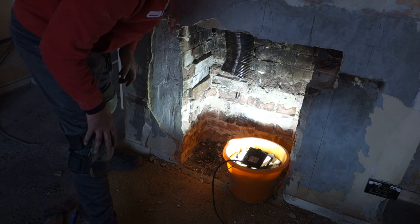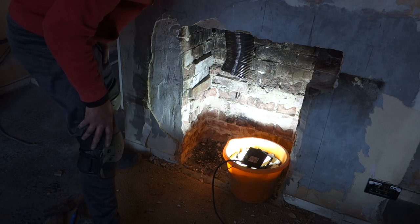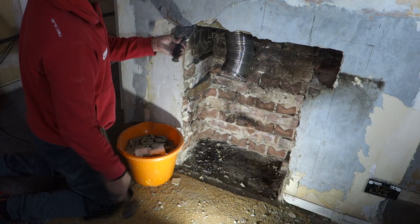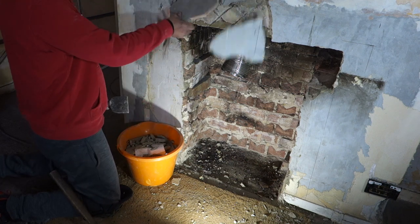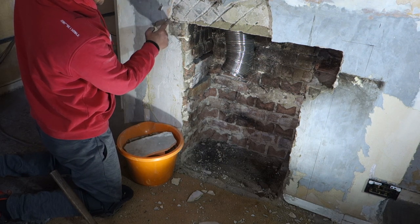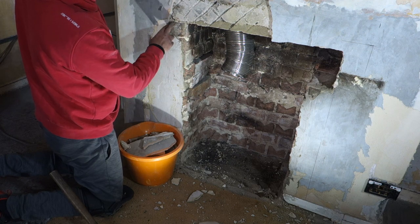What I'll be doing next is just removing the rendering just to visually inspect the lintel. See the lintel overlapping over the brickwork. We'll also check the other side as well.